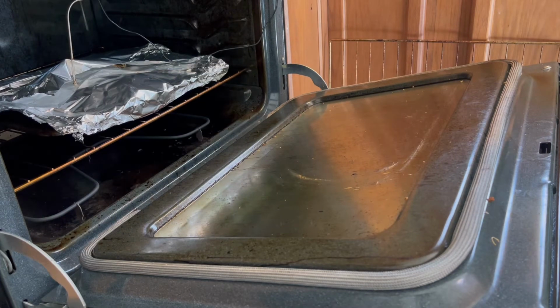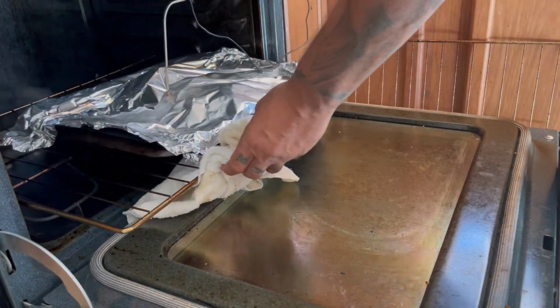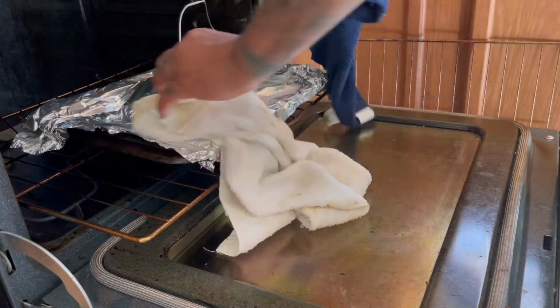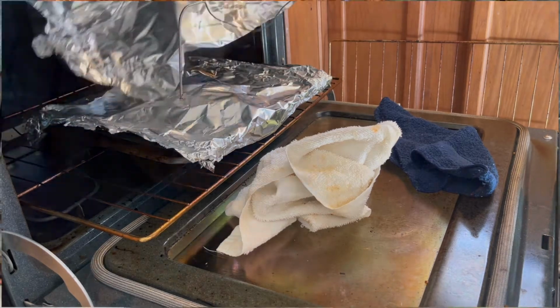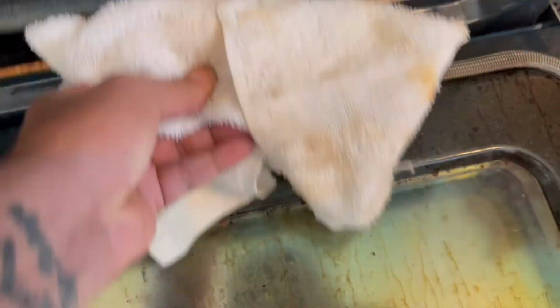So I'm going to get this out. And what I'm going to do, see, the aluminum foil is not that hot, but the steam coming out of this is, so I have to be very careful. And now that it's uncovered, I'm going to put it back in. Shit.